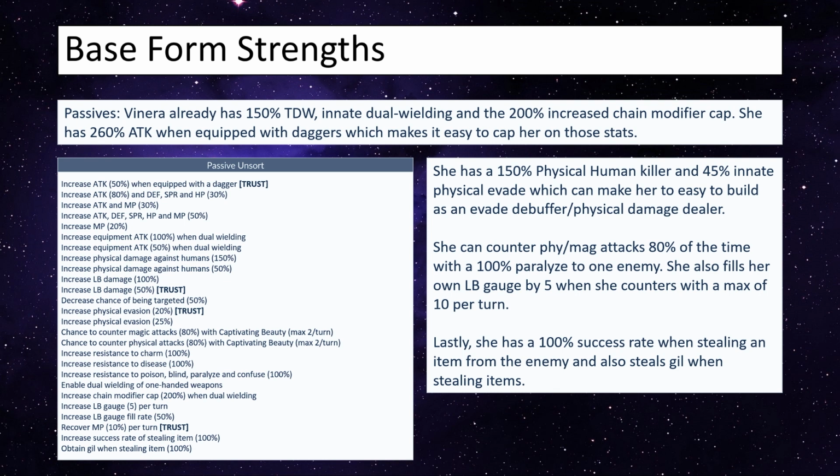Moving on to her passives, Vinera already has 150 true dual wield, so 50% more will cap her innate dual wielding and the 200% increased chain modifier cap. She also has 260 attack when equipped with daggers, which makes it easy to cap her on those stats. She has 150 physical human killer, we're going to talk about that, and 45% innate physical evasion, which can make her easy to build as an evade debuffer or physical damage dealer. Even her TMR and STMR have physical evasion attached to them.